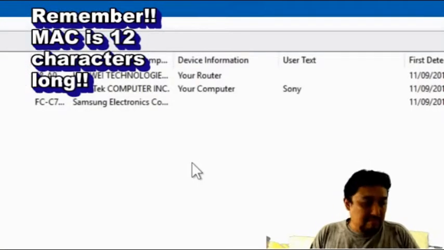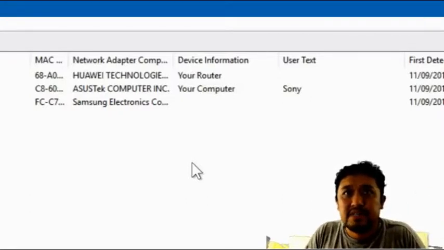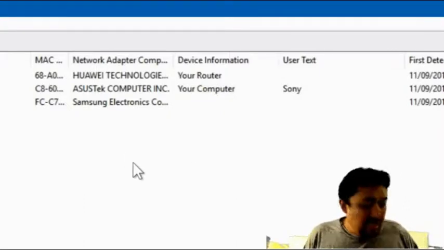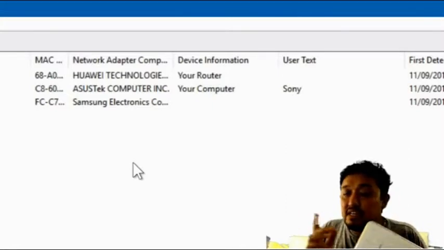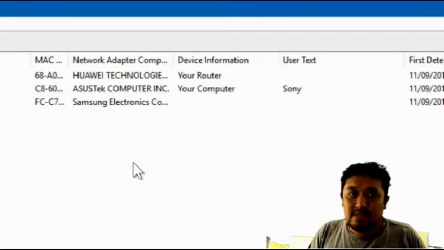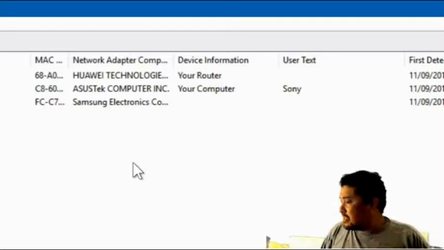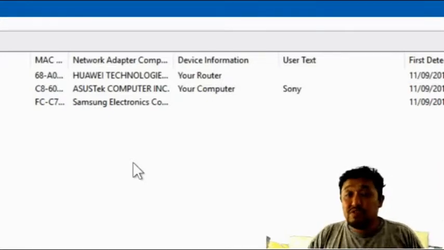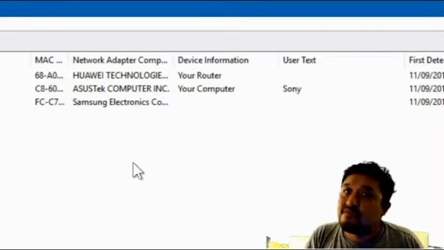Now, I also own an iPad. It's actually my mom's iPad. It's sitting somewhere inside my mom's room, but at the moment she's not using her iPad, which is why it's not showing here. Most smart devices, even computers like laptops, shut down the Wi-Fi feature whenever you are not using the internet. It just switches off, right? Make sure you have all the devices, your iPad, your iPhone, your laptop, next to you, and switch them on. Make them do something on the internet, like play a YouTube video, for example.